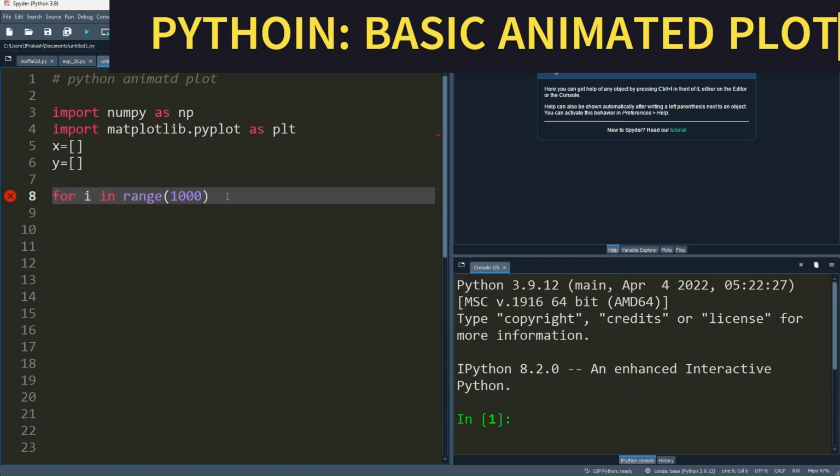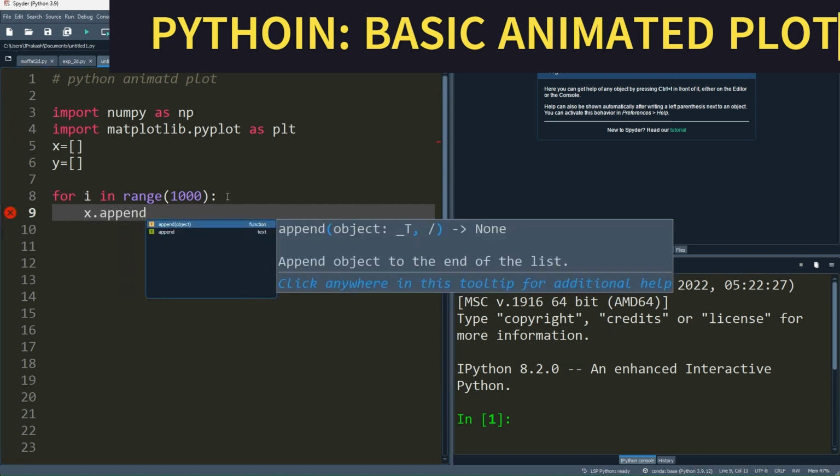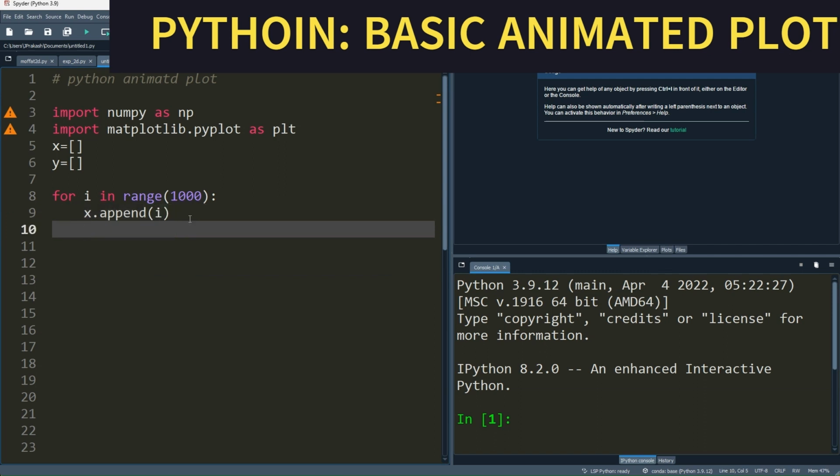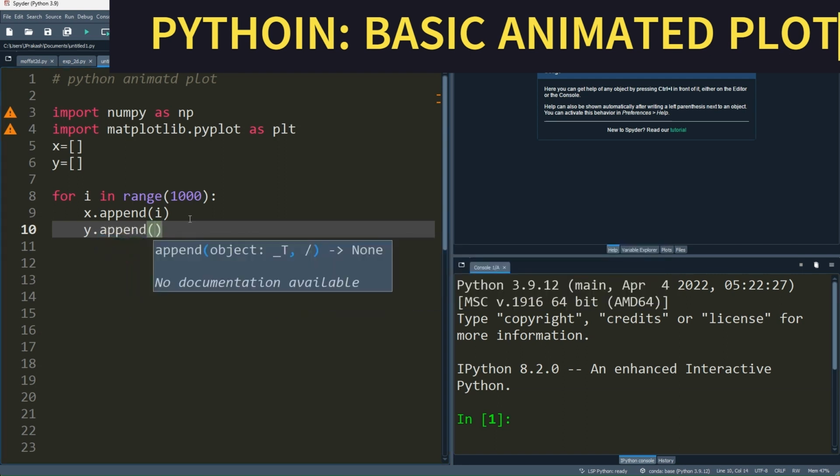So i is from 1000, and then you append x.append(i), so x is all i, and your y becomes say you want to append all i. So basically this is your linear graph.